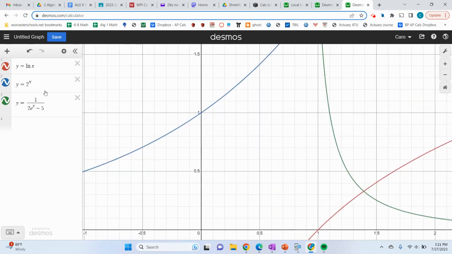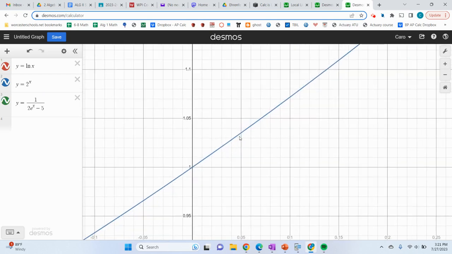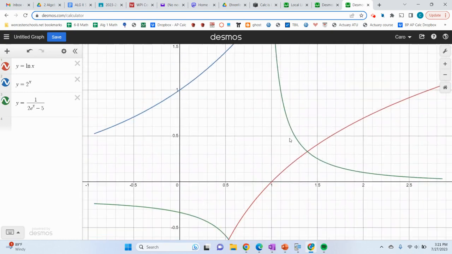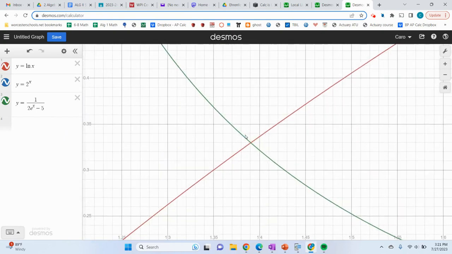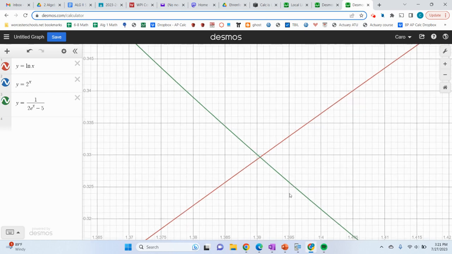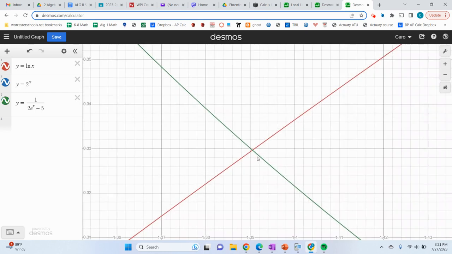So let's take this blue function, which is exponential 2 to the x. I'm zooming in on this. Definitely appears to be linear. If I zoom in on my red natural log of x graph and on this rational function here, zoom, zoom, zoom, definitely looks linear. And you can see like from negative 1.3 to 1.4, let's say, definitely looks like a line there. That is local linearity. Local because it's on a small interval, and linearity because it looks like a line.